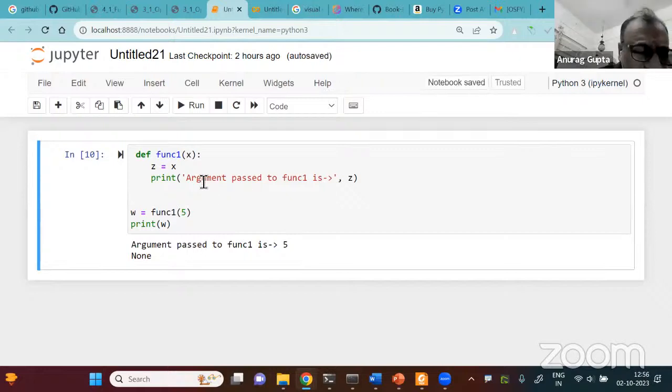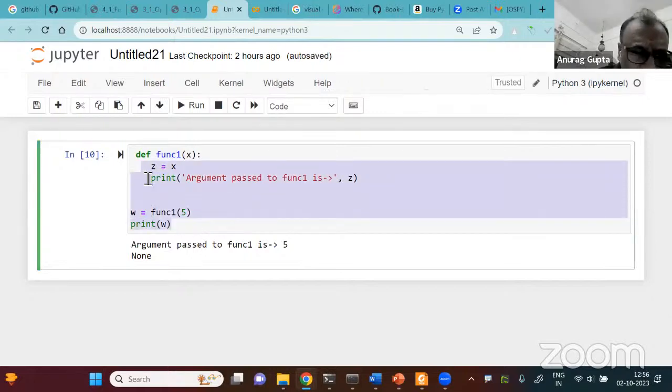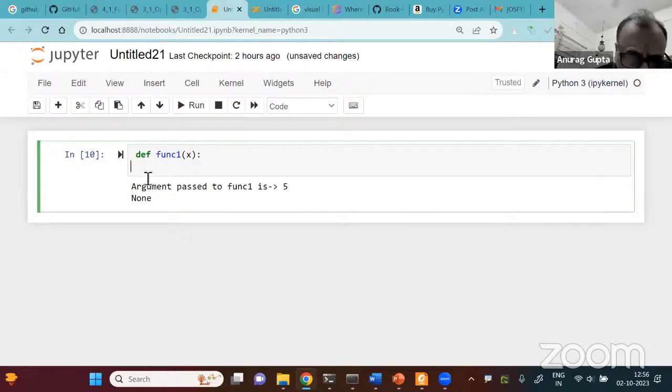Okay. Suppose I want, let me give an example. Let me write this, x comma y.